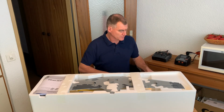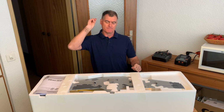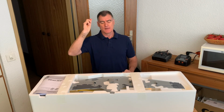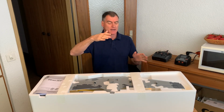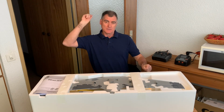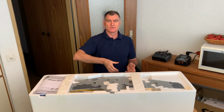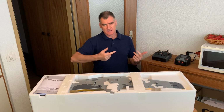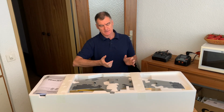You have to put your transmitter and the whole electronics in safe mode, and the SAFE system of E-flite will assist you in the hand launch. It will actually pilot the plane, the jet, in the first seconds. So you launch it and you have time to put your hand on the pitch and roll stick, the right stick. I'm flying in mode 2. I have the roll and tilt functions on the right hand side.